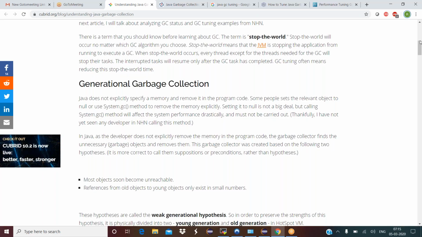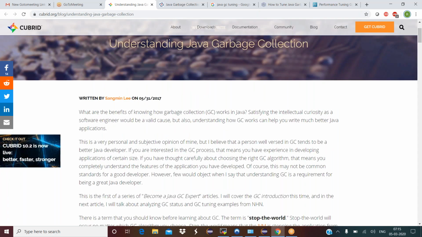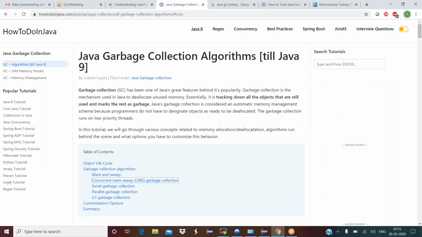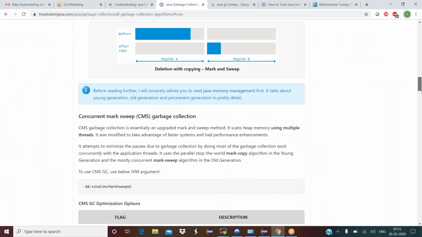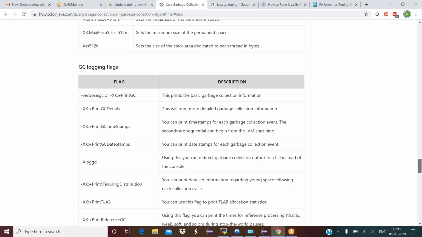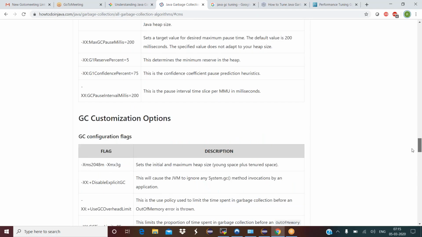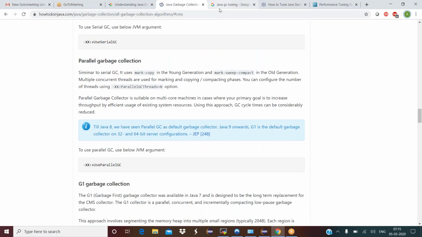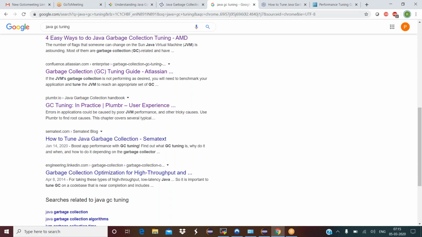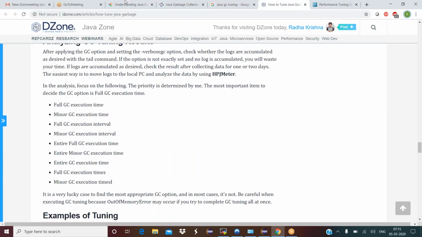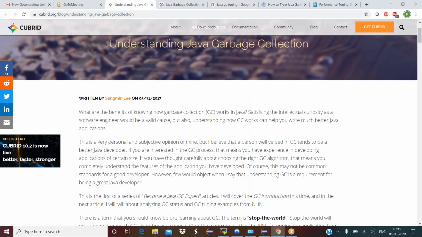Okay, and there is one article by Pankaj. This is one of the top articles that you have on JournalDev, a blog which will clearly explain everything right from the scratch. Or you can also take the help of DZone articles with respect to Java.